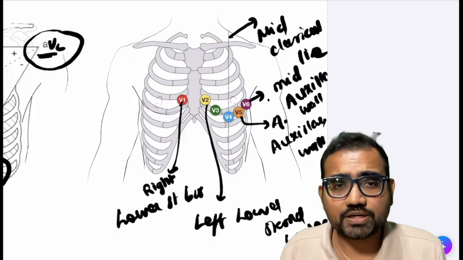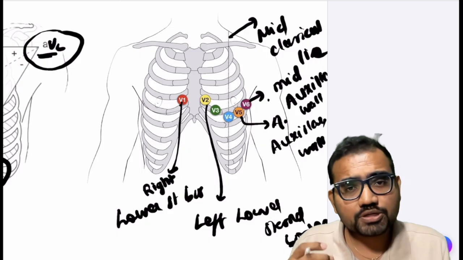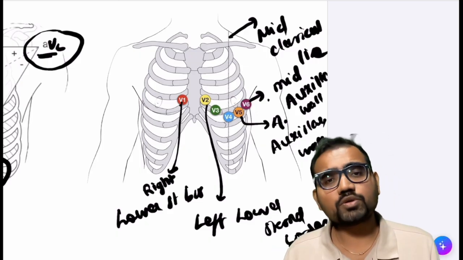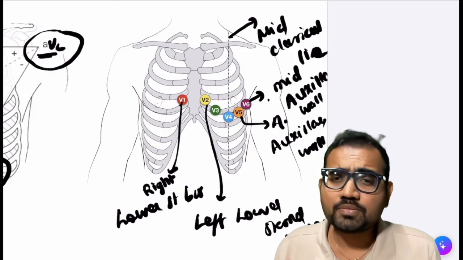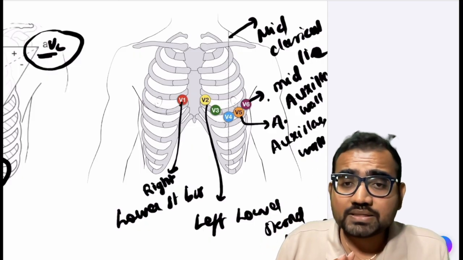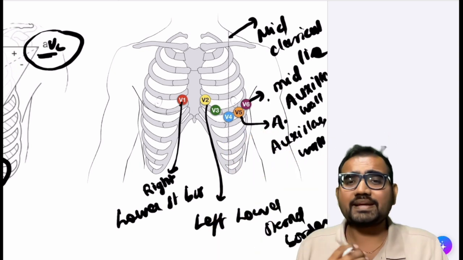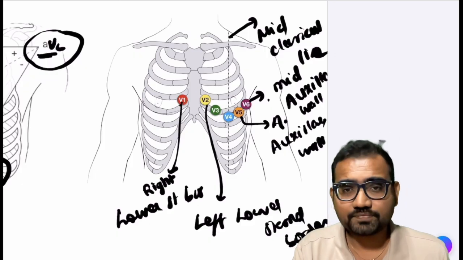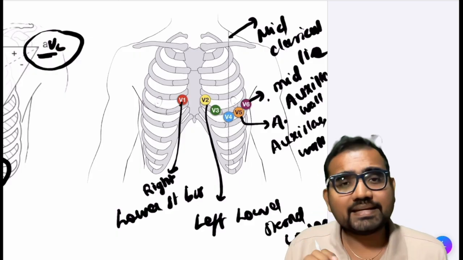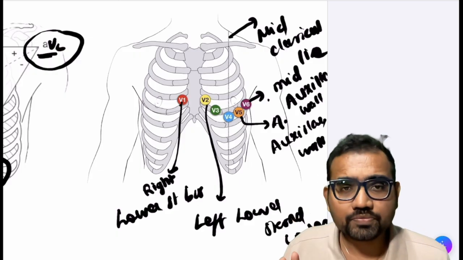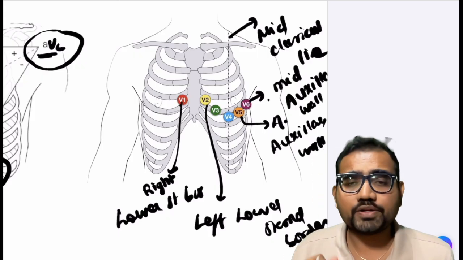So these are all the chest electrodes: V1, V2, V3, V4, V5, V6. V1 right lower sternal, V2 left lower sternal, V3 between V2 and V4, V4 mid-clavicular line, V5 anterior axillary, and V6 mid or lateral axillary. So now you have to tell me, any abnormality in V5, V6 is going to indicate an abnormality in the lateral wall of the heart. Any abnormality in the anterior wall is viewed by V4 and V3. Any abnormality in the right side of the heart, V1 and V2.